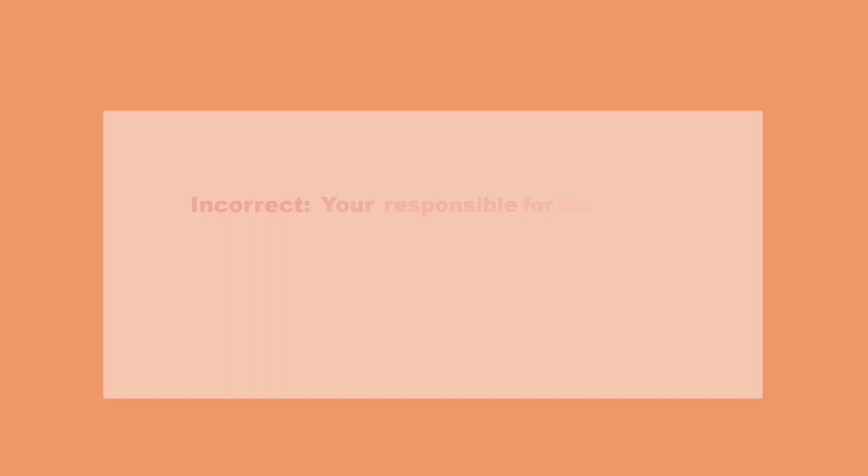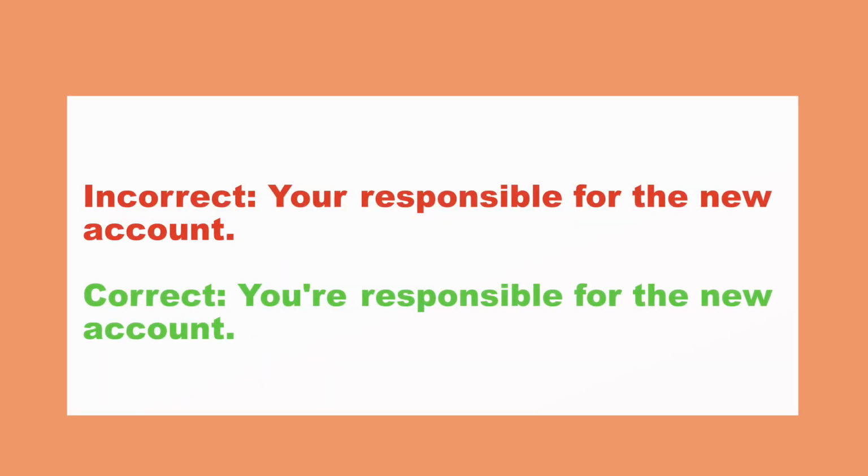Consider an email that states your responsible for the new account. This is a frequent mistake. It should read you're responsible for the new account, because it means you are. Simple as that. By using the correct form, you're responsible for the new account, your message gains clarity and professionalism.